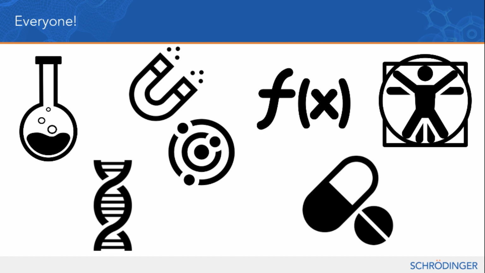So I am really excited for everybody to learn more about how computers can design and test molecules to make new medicines and new materials. And I hope that you have taken away some new ideas for how we might be able to go about that. So for all the aspiring chemists, physicists, mathematicians, biologists, doctors, computer engineers, chemical engineers, keep an eye on Schrödinger. We would love to have you join us in a few years.